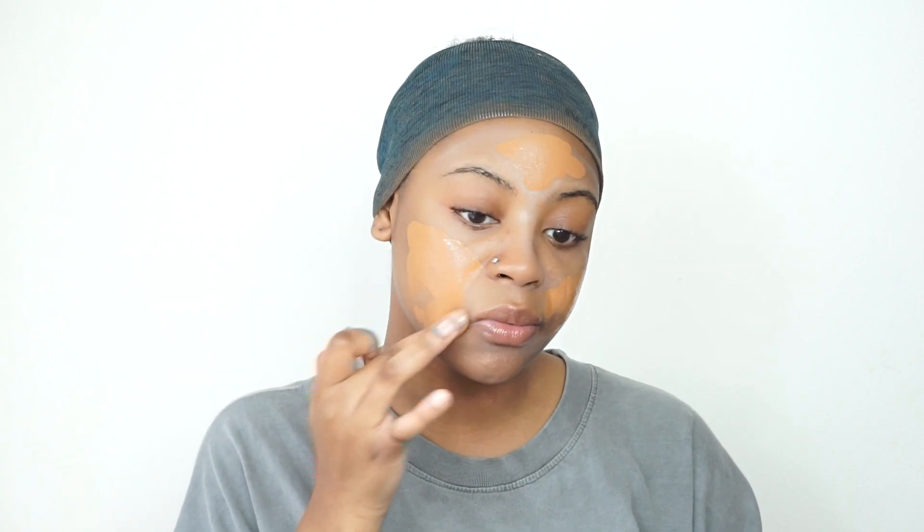Let's go ahead and get into this foundation. I'm going to take my NARS Can't Stop Won't Stop foundation because sadly Fenty Beauty is falling right now — I know, I'm hella sad. I love this foundation. The only thing that really aggravates me about it is the top gets clogged up very often, and then when you pump it, it just busts out. I probably have way too much foundation but we're not wasteful, so we're gonna use all of it.